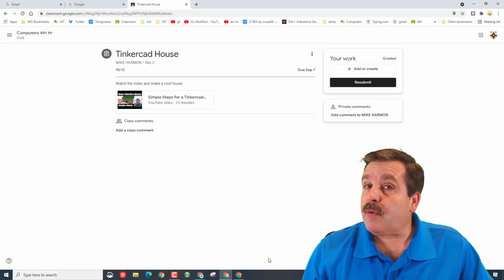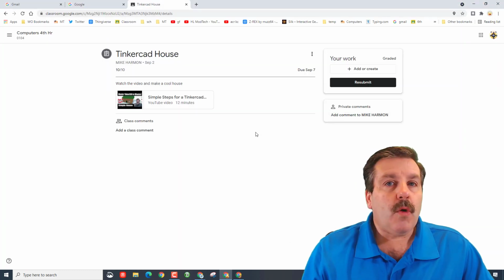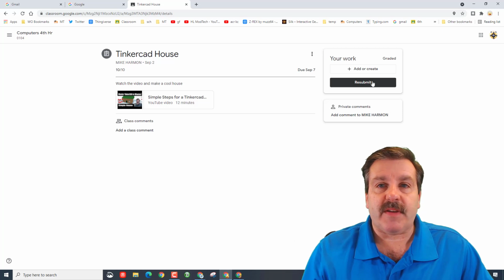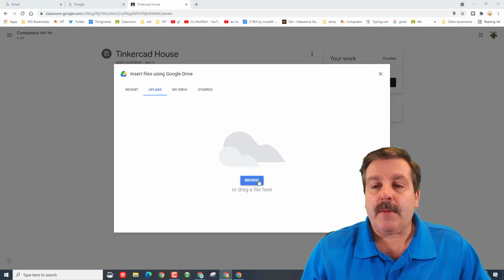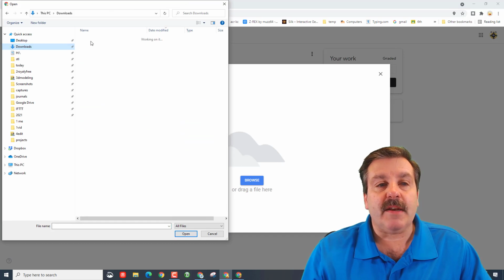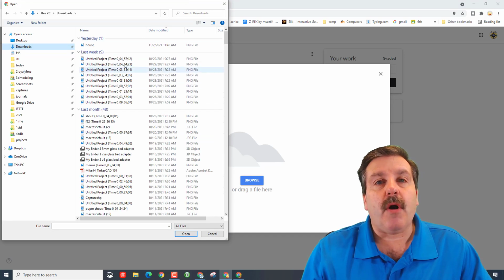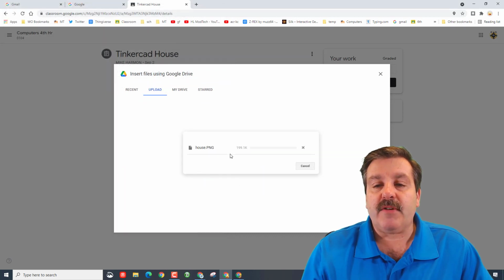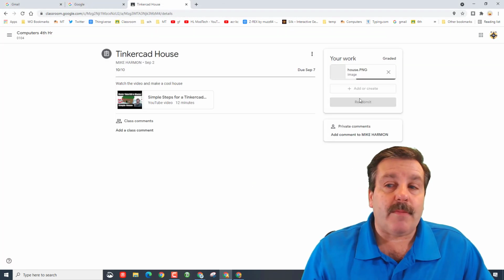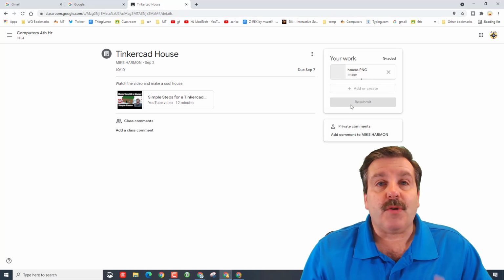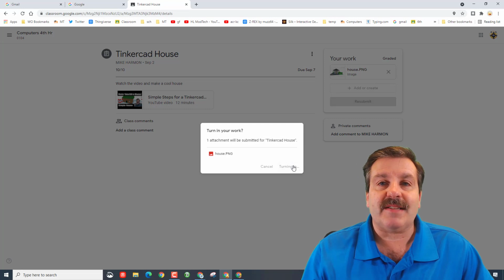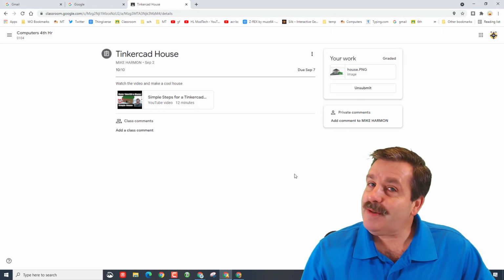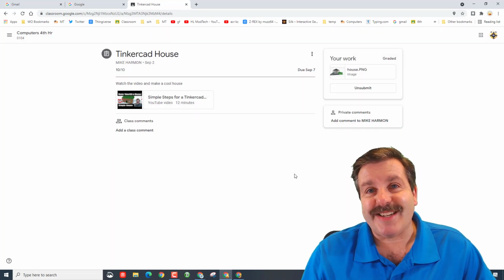Real quickly, friends, once you have the screenshots, you need to turn them in. We always use Google Classroom, so simply view the assignment, add a file, and then you can browse for the files in your downloads. Make sure you always save your pictures in your downloads and you have cool names with them. Then you can hit OK, and then you have to wait a moment for it to pop up, so you can hit turn in once, and then you always have to hit turn in a second time. Make sure you follow those steps so I have access to your screenshots.